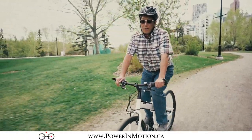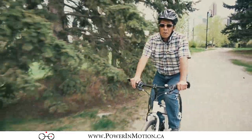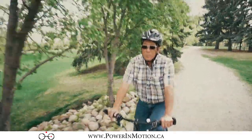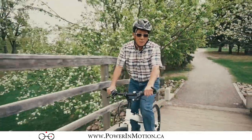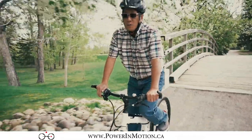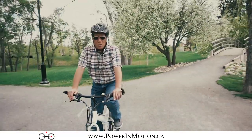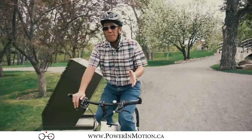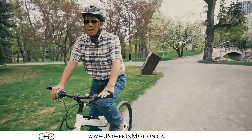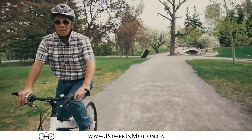So this is not really for travelling by airline, but more for, let's say, the type of customer living in an apartment, or who just wants to take the bike to a park without having a bike rack and just compress the bike and put it in the trunk. This is the type of bike for those customers. Someone who wants to take the bike out for a ride, doesn't have a bike rack, and just puts it in a trunk or hatchback.